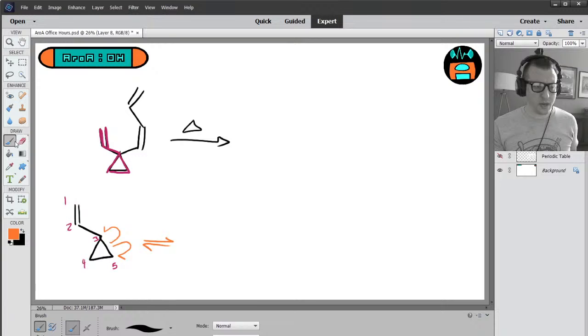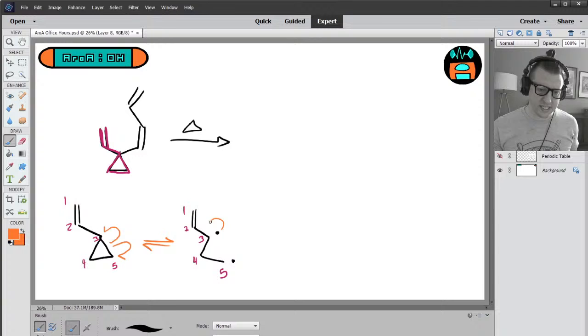So this can undergo a radical rearrangement to release the strain of the cyclopropane. So it forms a radical on the carbon I've numbered 3 and the carbon I've numbered 4. Now this is reversible. It can blip open back and forth, back and forth. So this is 5, 4, 3, 2, 1. But part of the reason why this happens is because that radical on number 3 is stabilized through resonance.